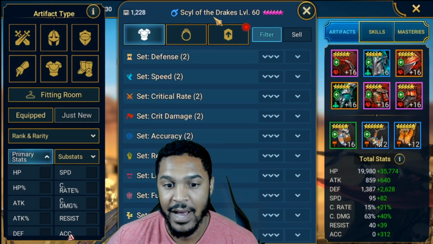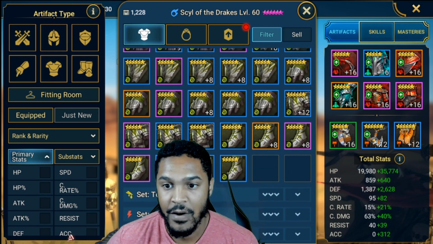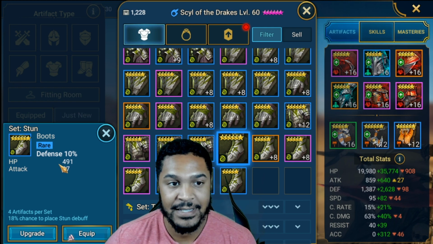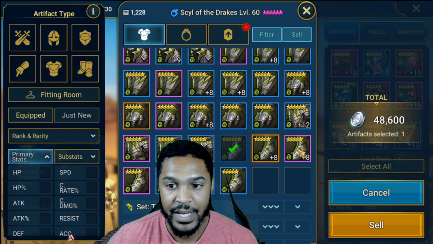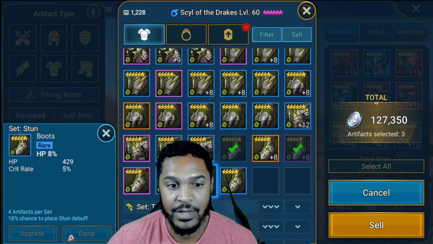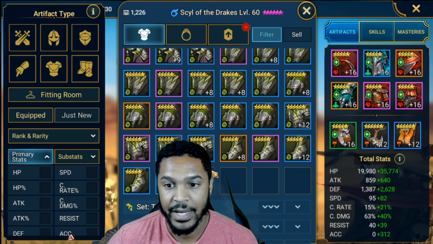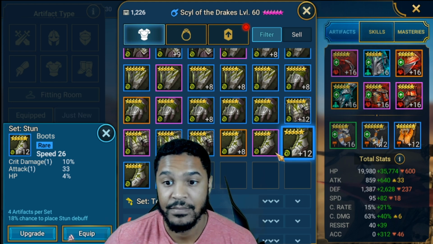Let's just take a peek if you have any stun sets here. And if you don't, then you want to farm Fire Knight. Defense with 2 flat stats, I would not keep this piece. It's just not worth it. HP, attack with no crit rate, so it's not worth it. Attack with crit rate is okay. Speed, you want speed. HP with crit rate, defense with crit rate. Okay, so you do have speed gear here for your stun set, which is nice.